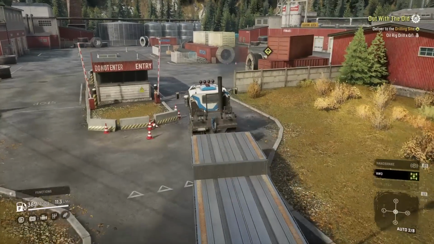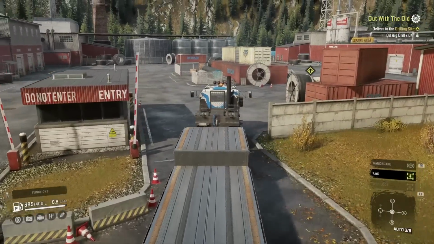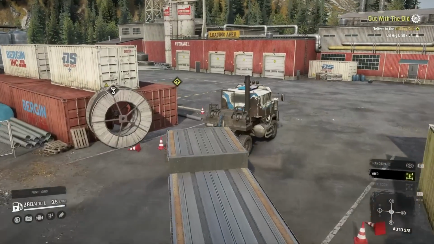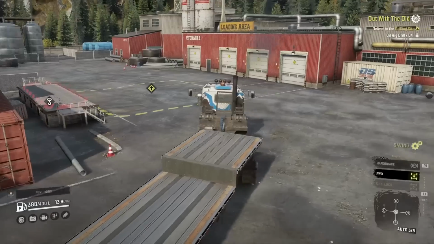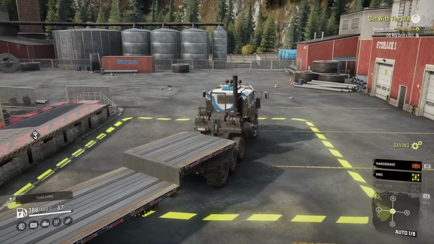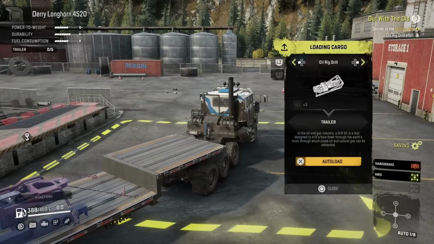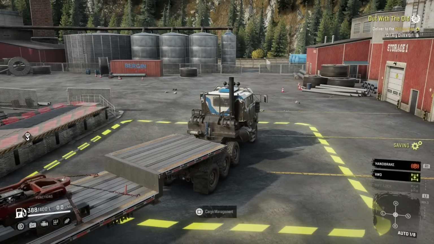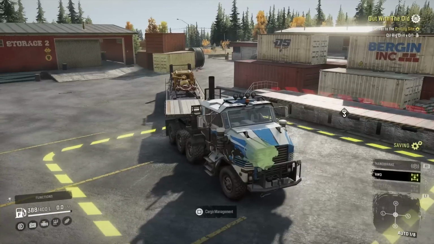I did decide to go with the Derry Longhorn 4520. We're going to go and get the oil rig drill from up here at the service hub. Now, the thing about this is not the long way around now, because obviously this is a much more straightforward route from where we are. That requires five slots to load, doesn't it?